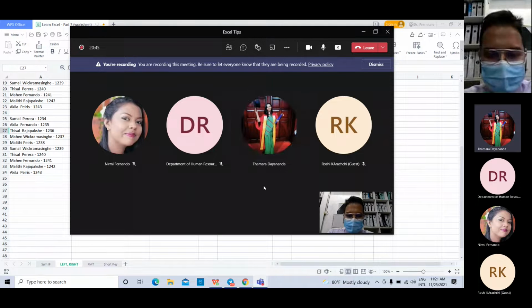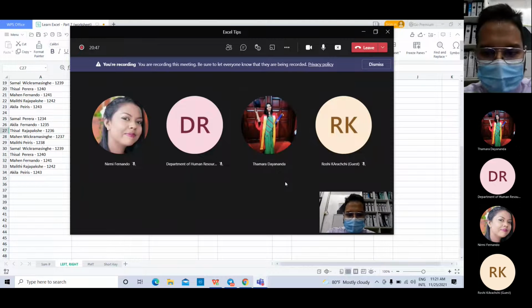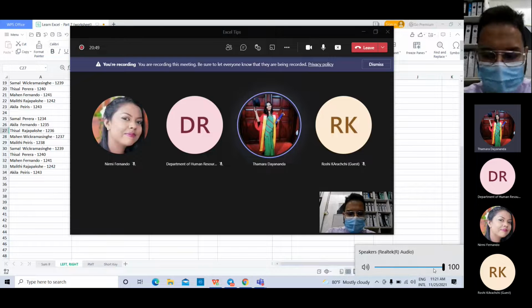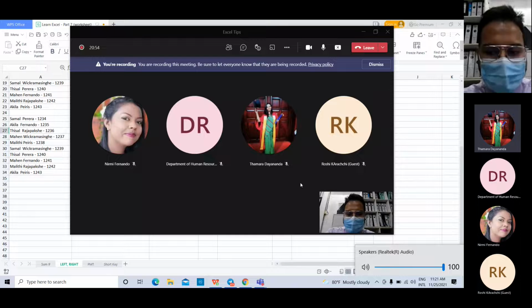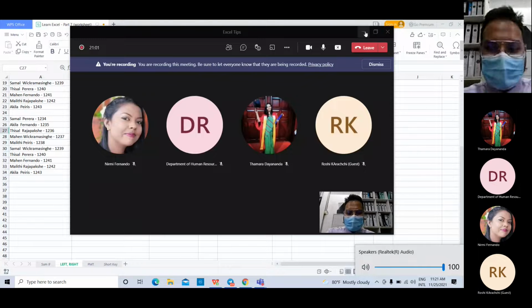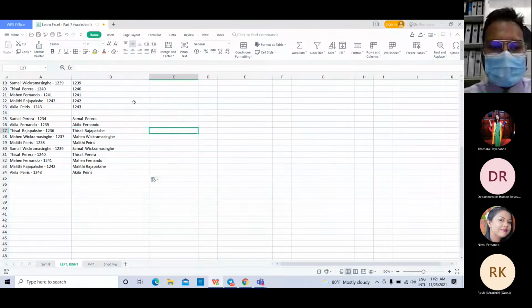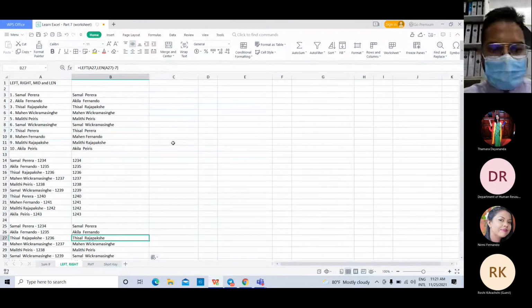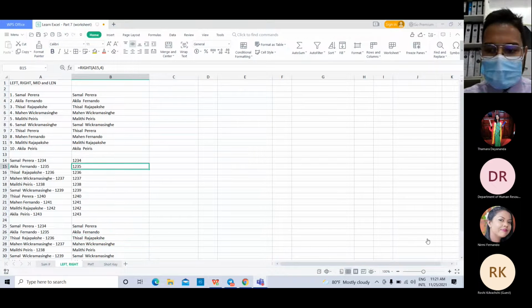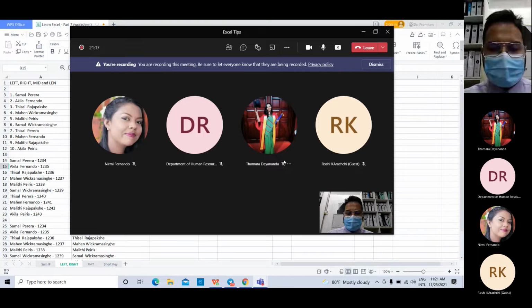Yes. This is very important because most of the time we get these types of details. Yeah, you are all receiving information like this. Am I correct? Yes, sir. Okay, that's why. I have seen how people are struggling when they get information like this. So nothing to worry. You all can use these functions to make your life easier. All right. So any questions before I move on to the third tip of the day?